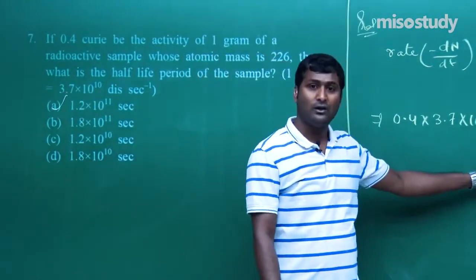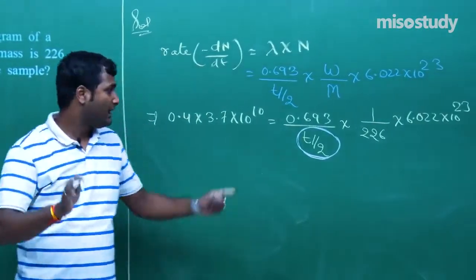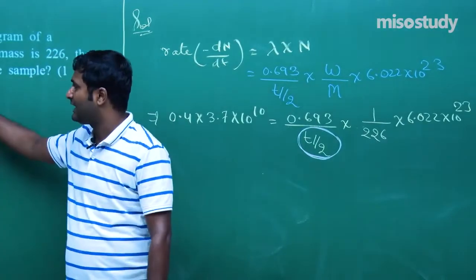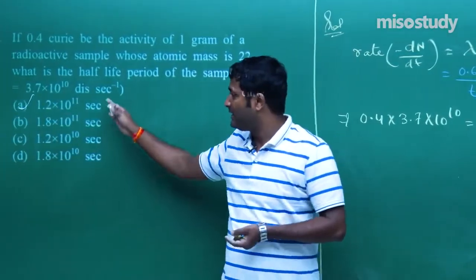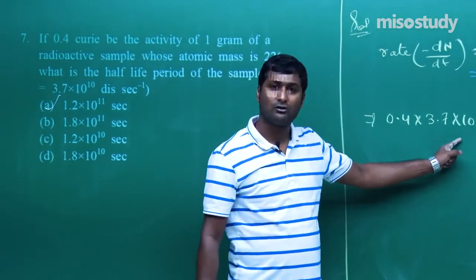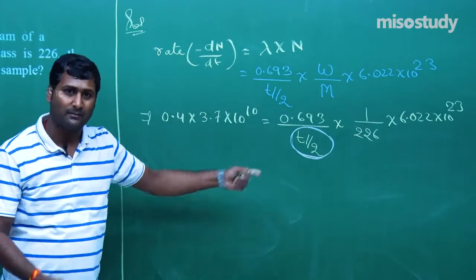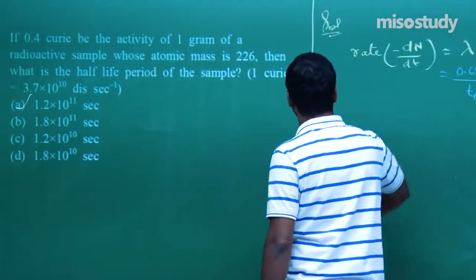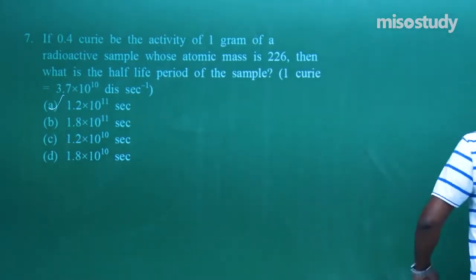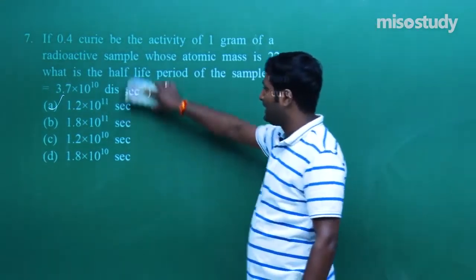Still, I have given you the calculative part. I am not here to make you remember all the options, but if you solve this question, you will definitely get the answer among A, B, C and D. What I estimate is that the answer may be A. This is a mathematical type of question, and you can easily solve it. Now I am going to rub this part and we'll discuss the next question.